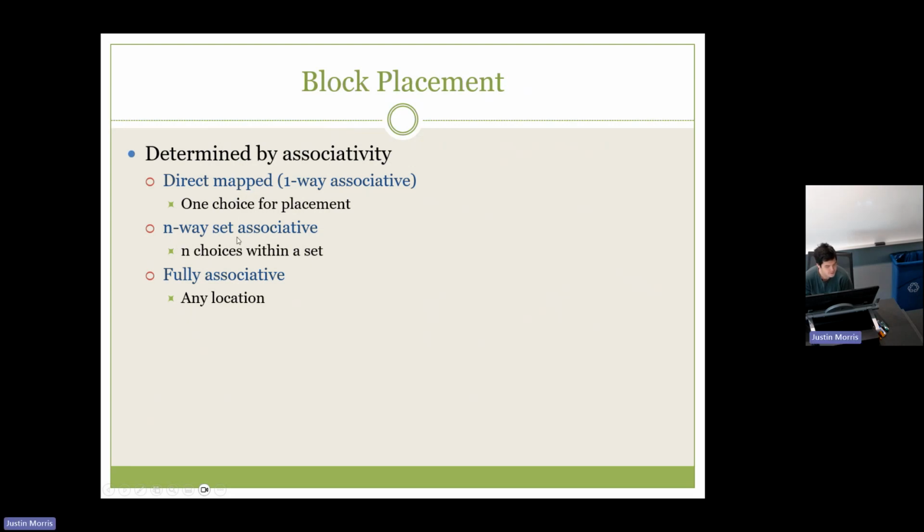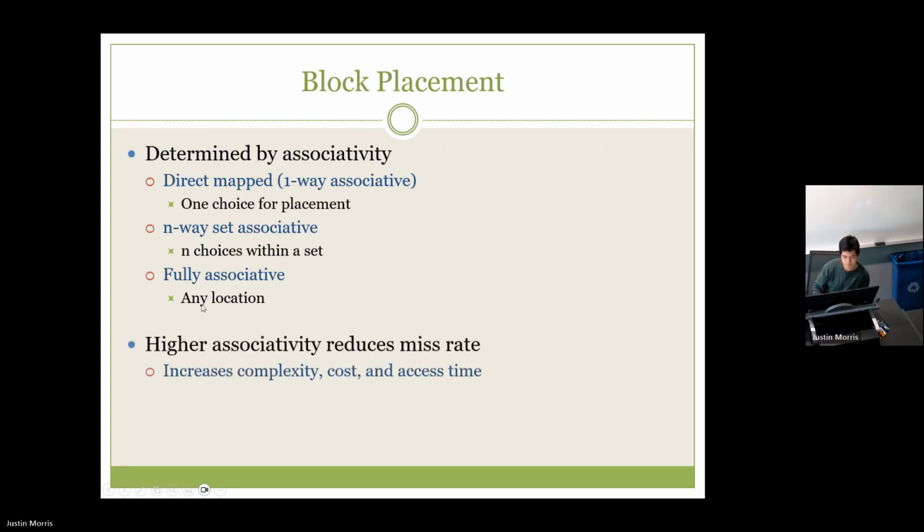For n-way set associative, once we find our index, we have n different choices. We're going to fill in empty, non-valid sets first, then we use least recently used or random, depending on whatever the policy that was set is. Fully associative, any location. There are no index bits.